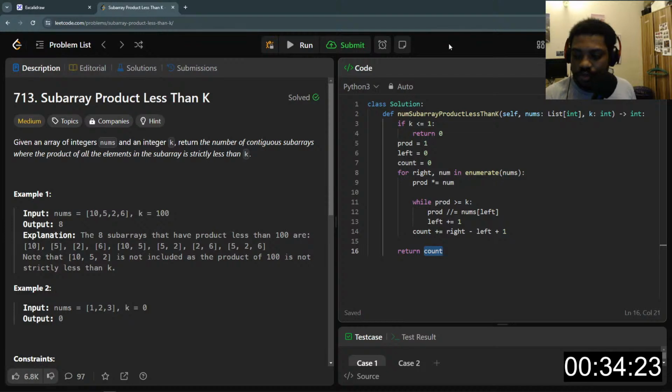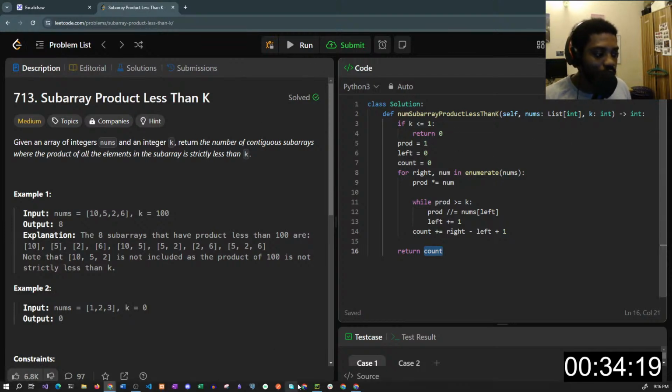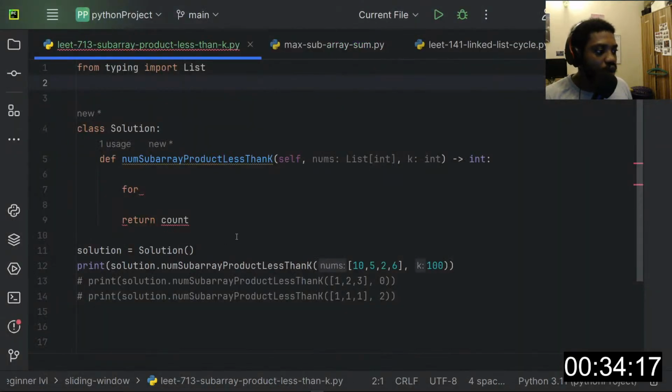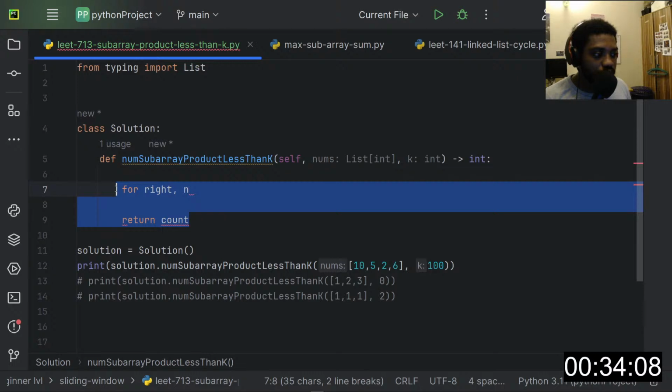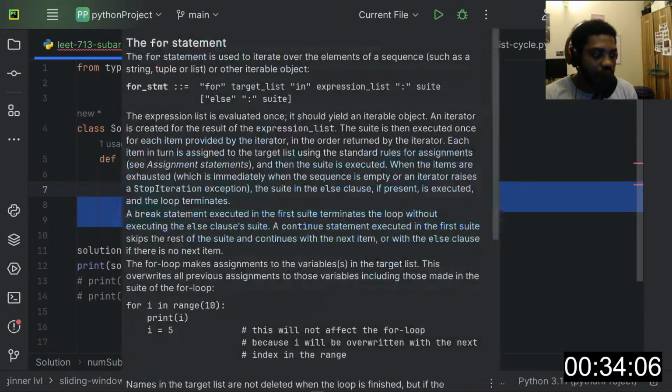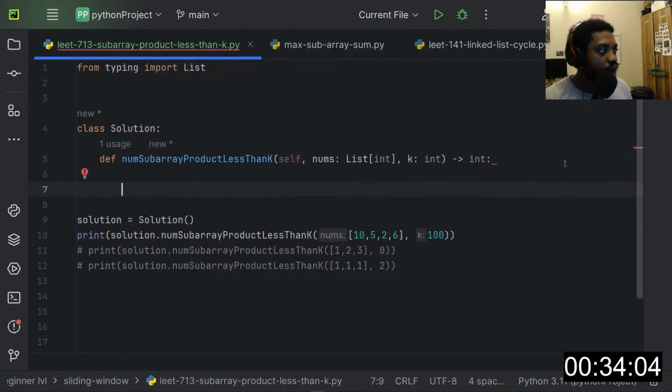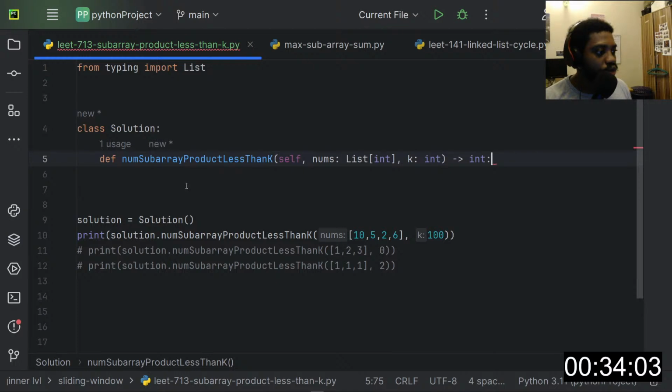I think I'll need to put the solution on GitHub for you guys to have access to it. I tried this question yesterday, obviously, and my solution did not work. But by putting in more time to understand the question, I was able to get it at the end of the day.